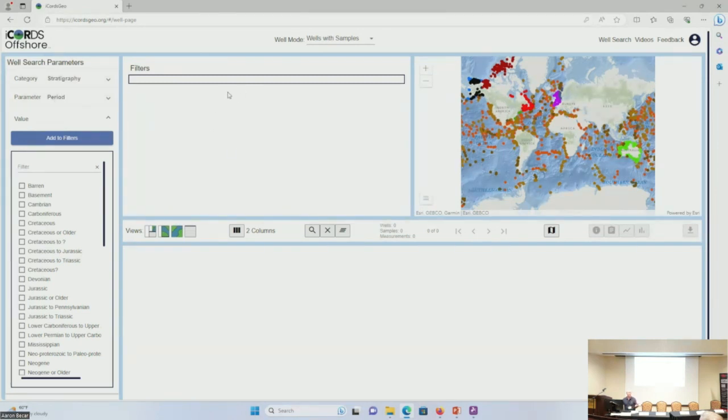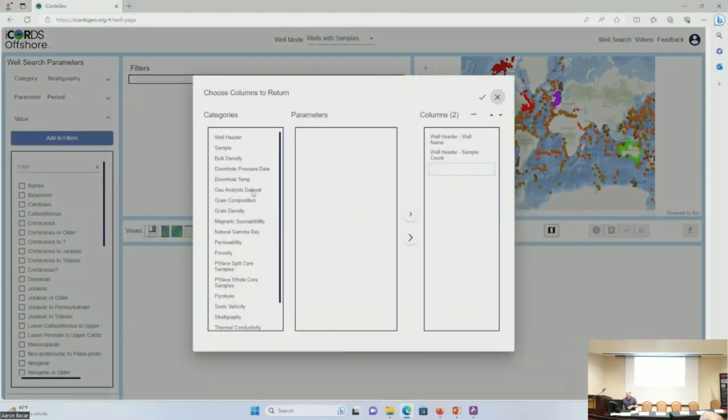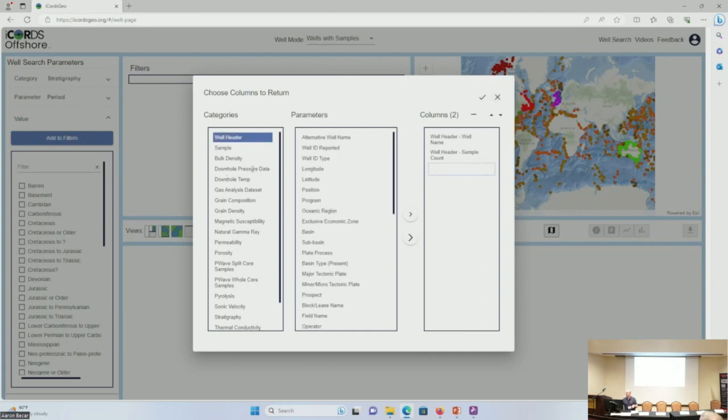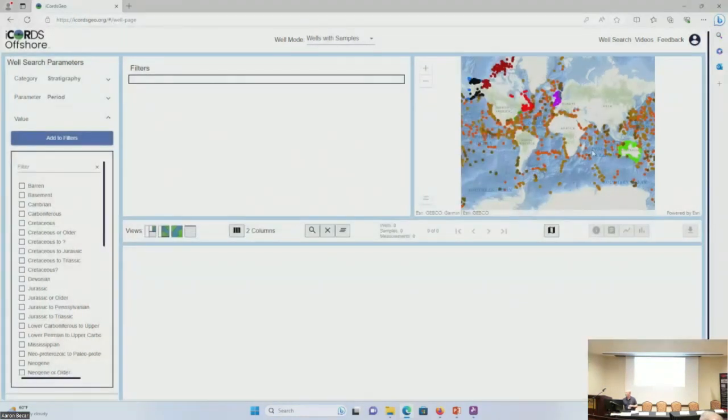You'll add as many filters as you want over here, and I'll give you a demonstration in a bit. And for the data that gets returned, we have over 400 different fields about geochemistry available. Here's what we know about the well, the depth of the sample, for instance, what we know about bulk density. Here's what we know about porosity. So it's a very rich database. Over here, it'll tell you where it is in the world, and over here, it'll give you a summary of the data returned.